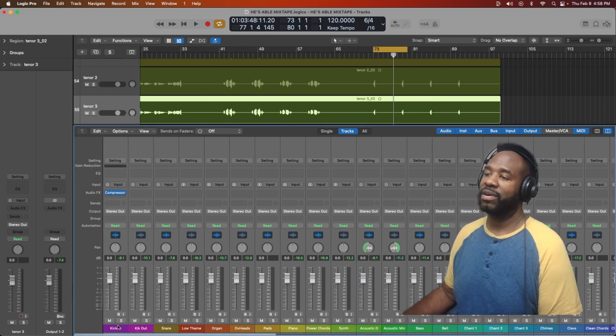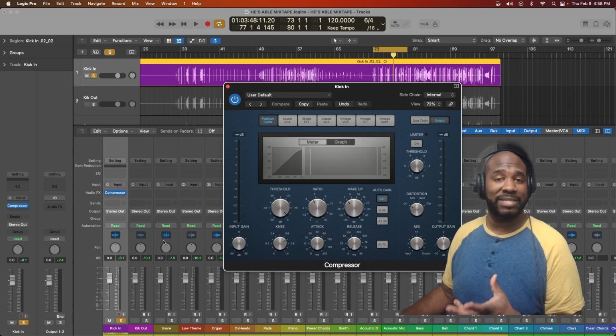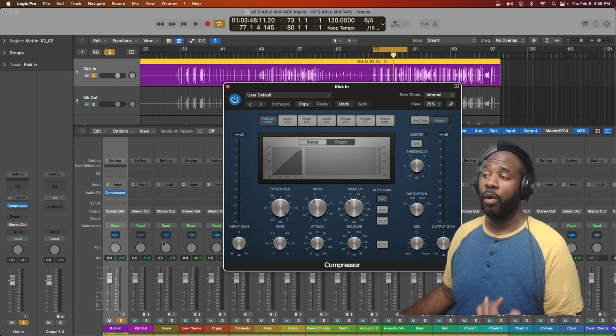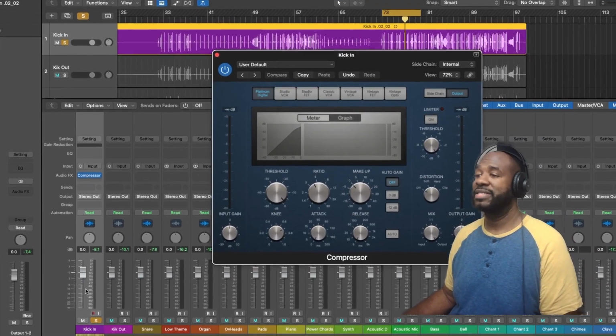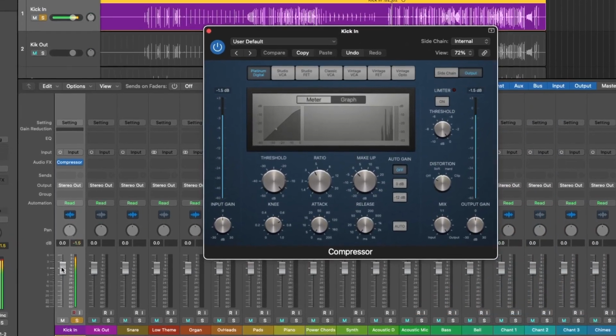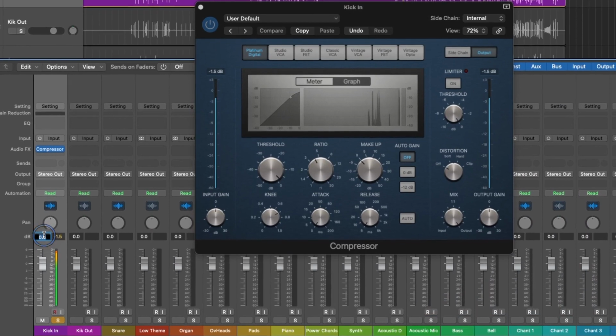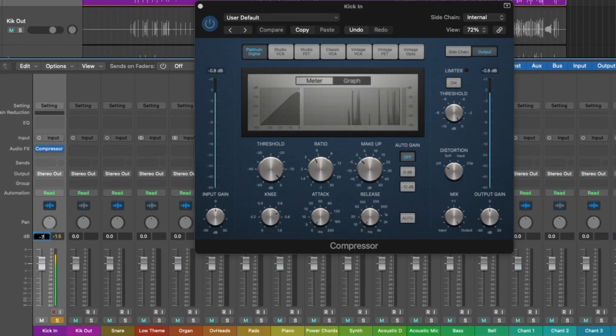I have this plugin on the kick drum, and I'm going to bring our kick drum down by 7 dB by itself. And the thing I want you to pay attention to is this input gain here. Let's listen. Okay, activating minus 7 dB. Now pay attention to this.